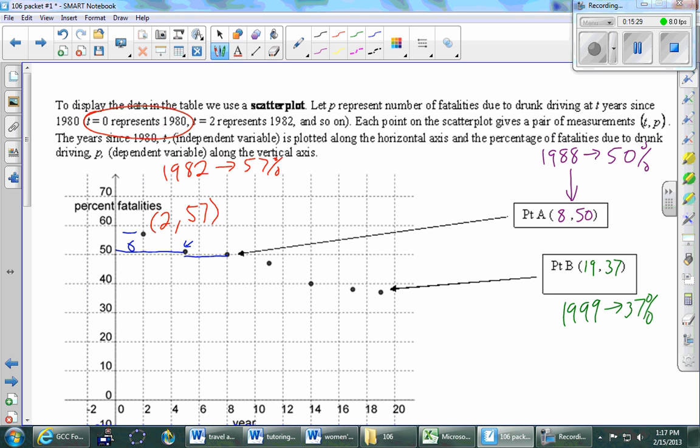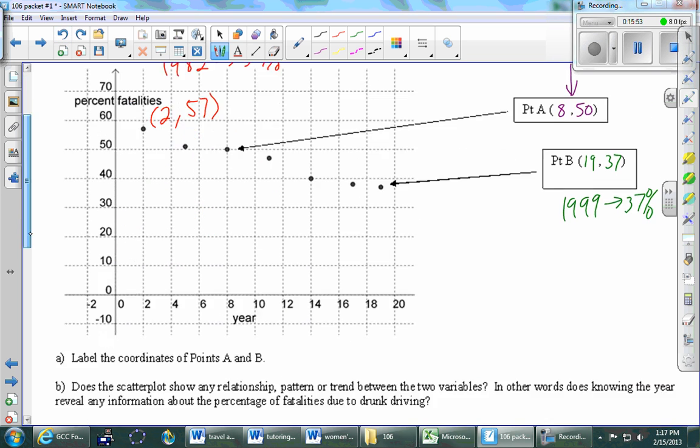You can see that if you draw the line between these first 2 points, that's downhill. The second 2 points, not nearly as downhill. You can see the dramatic drop in the first one and then just barely down a little bit in the second one. It's really much easier to read the information when it's presented in the graph, in the scatter plot, than it is in the table.